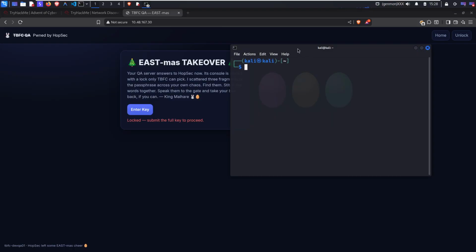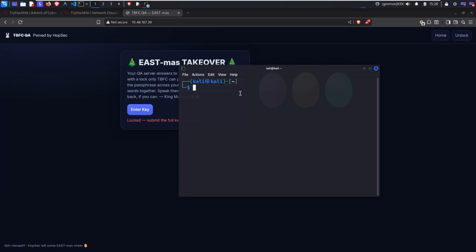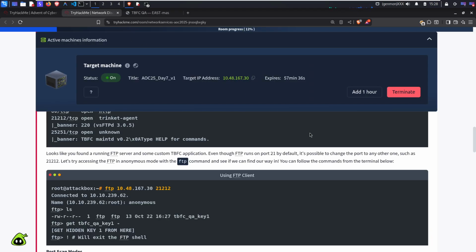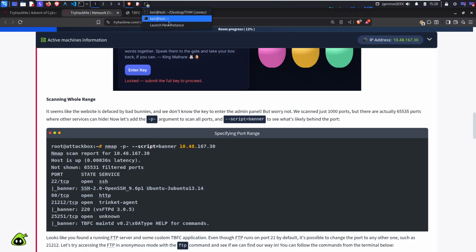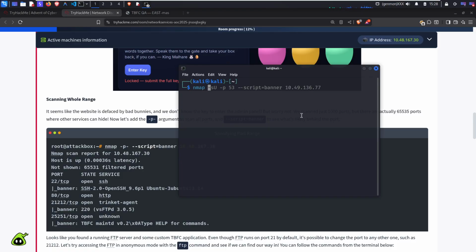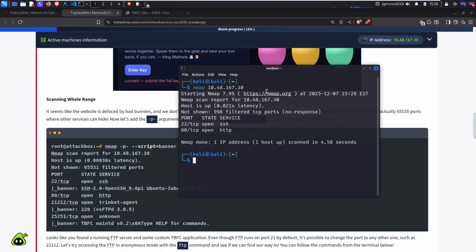Let me increase the terminal size and let's dive right in. So first of all, we'll be doing an Nmap scan of the machine. Let me minimize this and just scan it. So I'll go back to the terminal. I'll just type nmap and the IP of the vulnerable machine. While we wait for the Nmap scan, what does Nmap do? This particular command will search for all the top ports, like frequently used ports. It will try to find out all the frequently used TCP ports that are open on the target machine. So we already found two ports, TCP port number 22 and TCP port number 80.